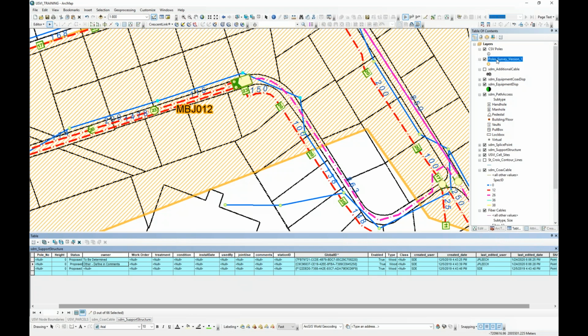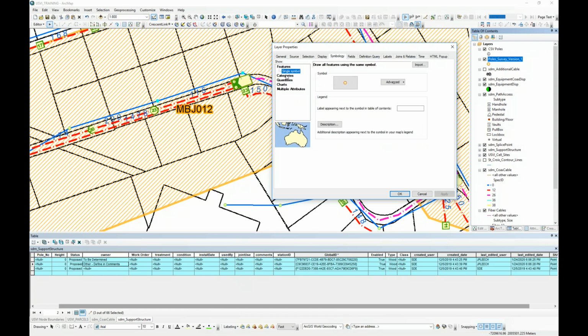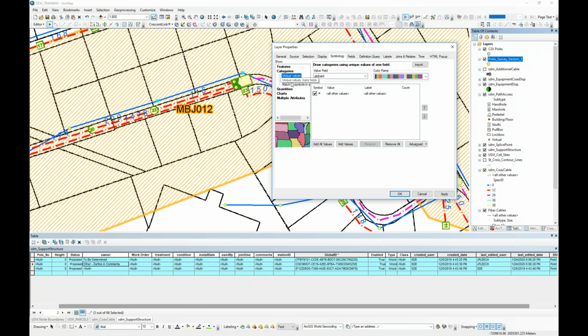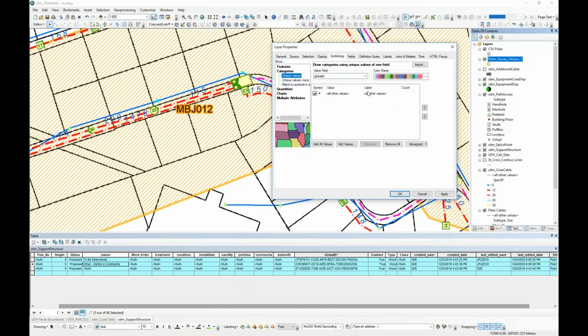Go back to your table of contents and go to that layer. They're in the pole survey version 1. You go to the properties of that. Because you change the owner individually in all of those, or you pick the select few and change them all to one owner, you can change the symbology based on unique values. Right now, the features were based on just a symbol. That's just what we picked. All poles look like this, just because. But you can change in categories unique values for each one. And the field that it's based on would be the owner in this case.